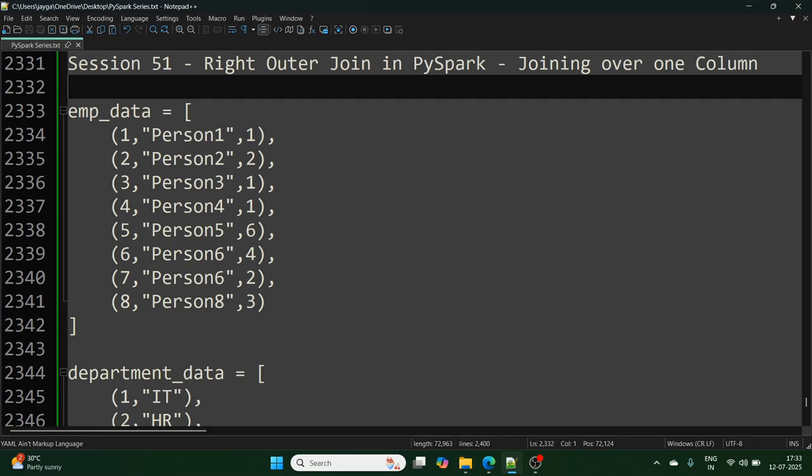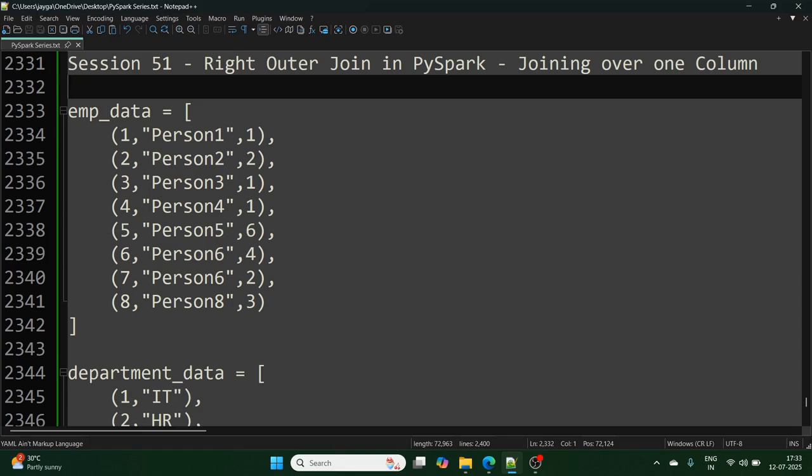In case of right outer join, it is a reverse of left outer join. We have all the records present from the right data set. Where there is a match with left, it will join. If there is no match, it will pad the left data set columns as null.